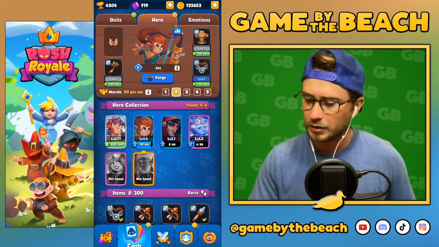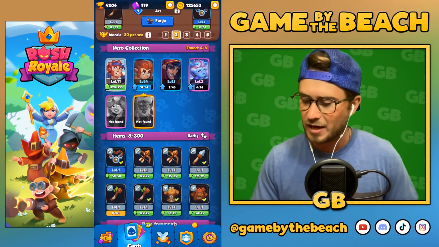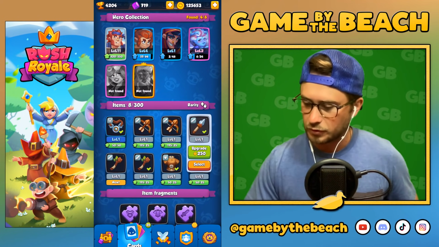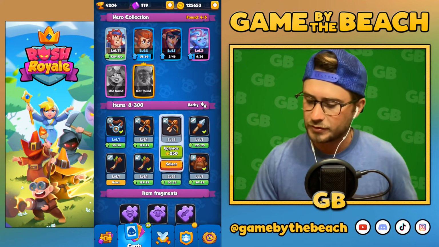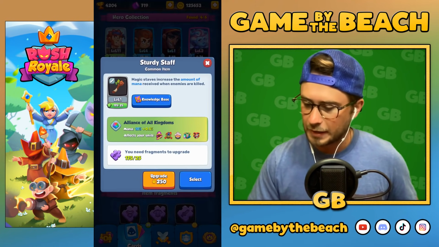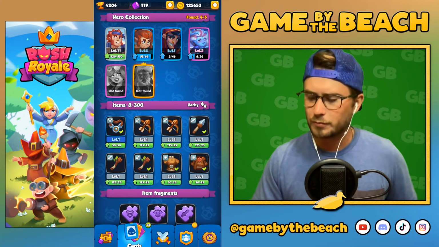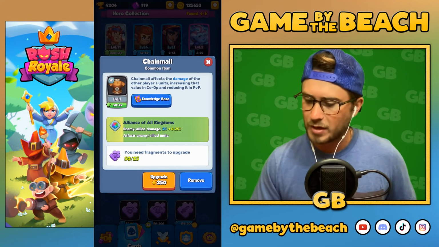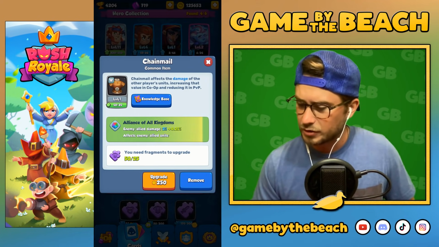So if I go to my heroes, you can see here I've got 3 things. So I've got an attack thing here. I'm using the sturdy staff. I do have other things here that I could use, but they're all a little bit different. We got this one that does increase the attack speed of your units. This one increases the critical damage. I think that's pretty useless. And then this one staves the increase of amount of mana. So that's the one I'm using. I think that's pretty cool. And then the other one I'm using here is Chainmail, which affects the damage of the other player's units. Oh, I didn't actually know that.